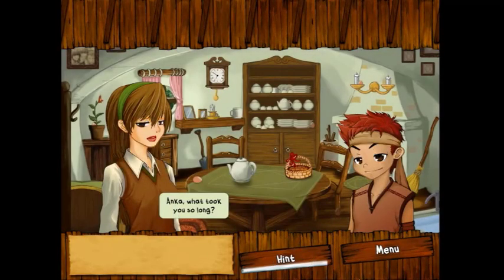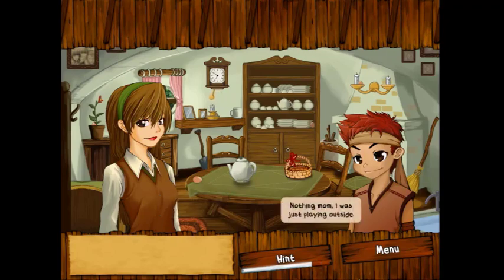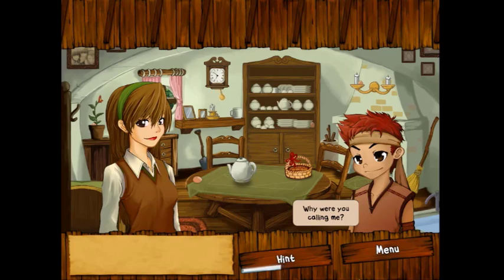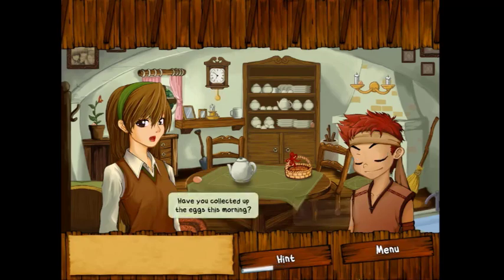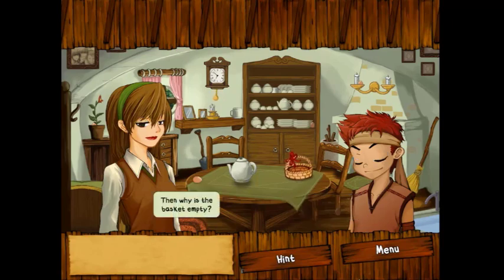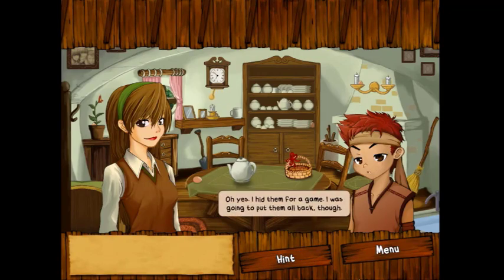Anka, what took you so long? Nothing, Mom. I was just playing outside. She doesn't need to know about the handle, does she? Why were you calling me? Have you collected up the eggs this morning? Of course, they're in the basket. Then why is the basket empty? Oh, yes. I hid them for a game. I was going to put them all back, though.